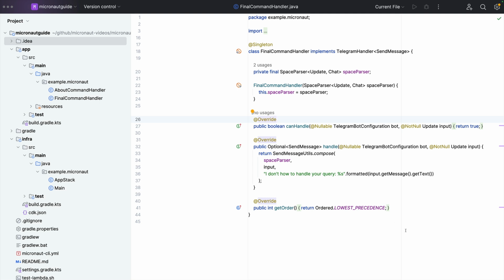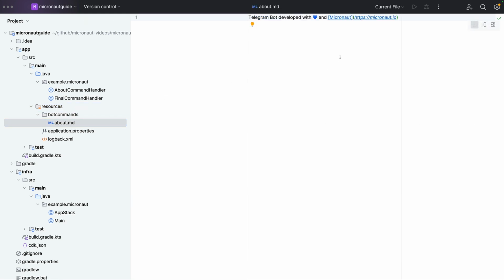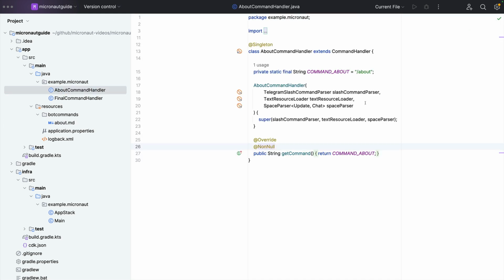So this is why the signature of the method returns an optional. We give you one handler which will respond to everything, as illustrated by this return true here, but it will have the lowest precedence. So essentially, if no other handler is able to handle the message, then this will kick in. We have also another really common scenario. You want just to return a markdown file without further processing. So you can create something like here, where you extend from command handler and then you specify the command that you want to respond to, and that will be enough. So what you are going to see is that when we deploy our handler and we write the about command, it's going to immediately return this markdown file, and Telegram will render that automatically for us.